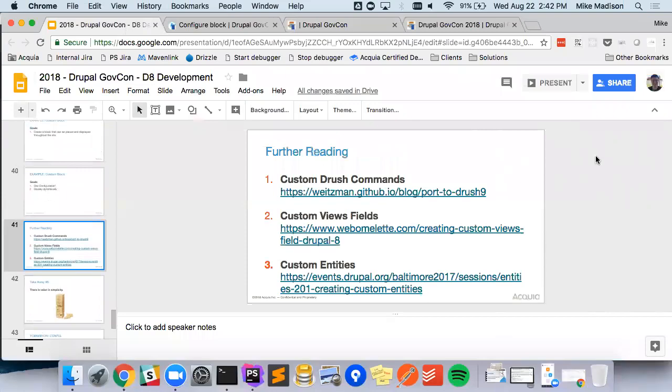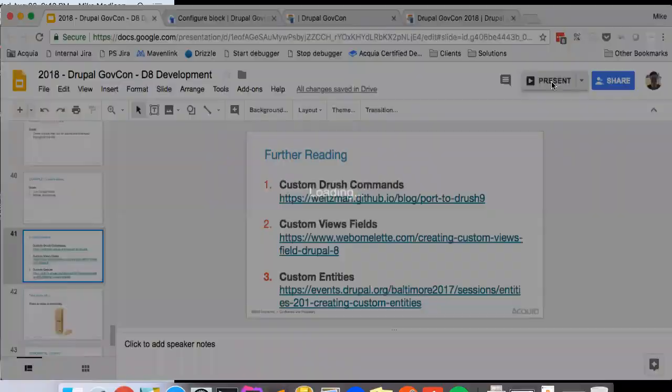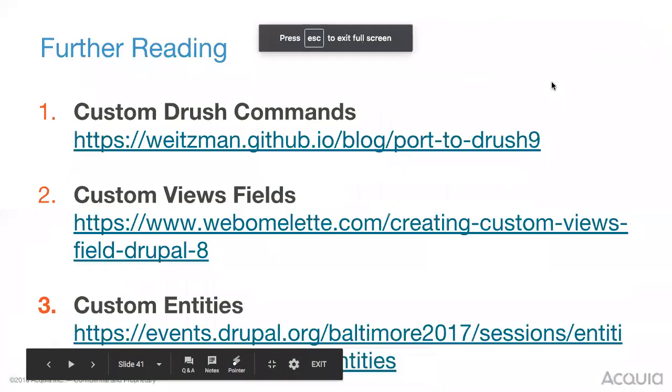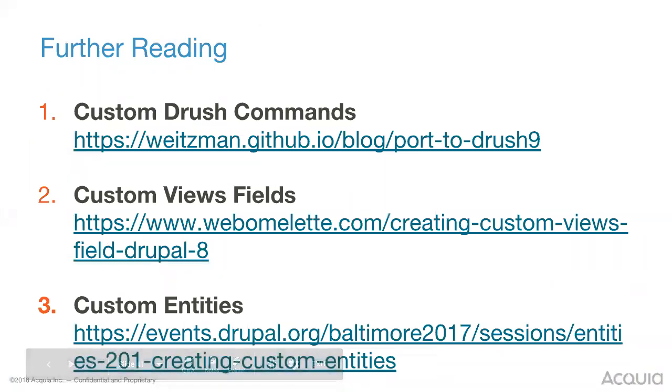So we're almost out of time. Let me just leave you with a couple of last thoughts. What we've talked about today will hopefully build you a really good foundation to move deeper into this, right? So if you want to go do custom drush commands, what we've talked about today is not an exact one-to-one parallel, but go check out this article or others similar to it, and I think you'll find that a lot of what we talked about today directly correlates to drush commands.